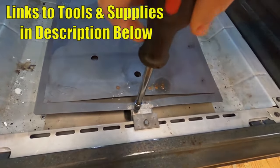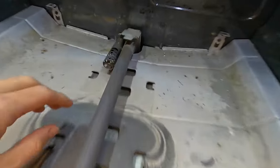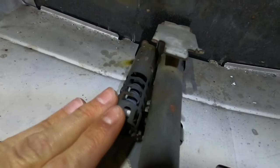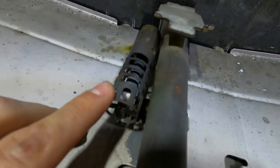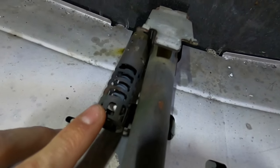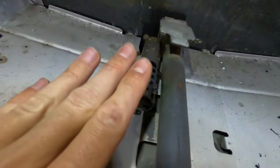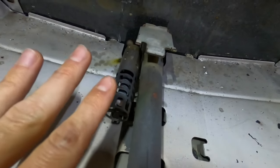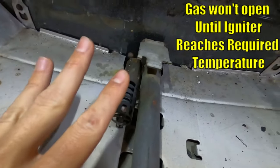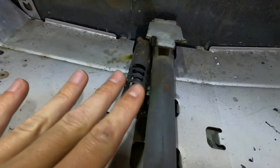The igniter should be located right under this cover, held in by a quarter-inch screw. Go ahead and take that out — it should lift up and pull out. Here in the back is our oven igniter. This is different than older-style gas pilot lights that stay lit all the time; this uses an electric coil to heat up and then light the flame. To test it, turn on your bake function and it should light up. If it doesn't light up, it's definitely broken.